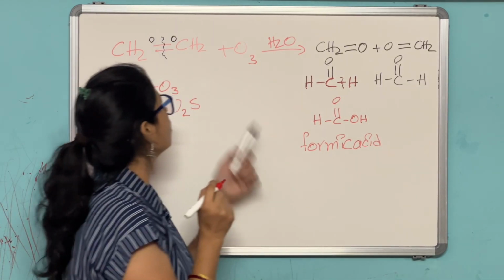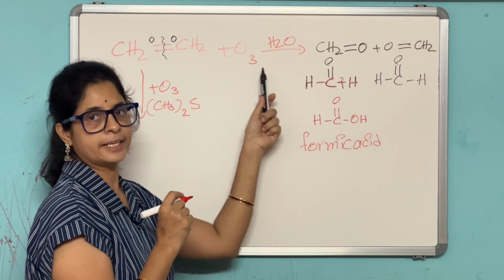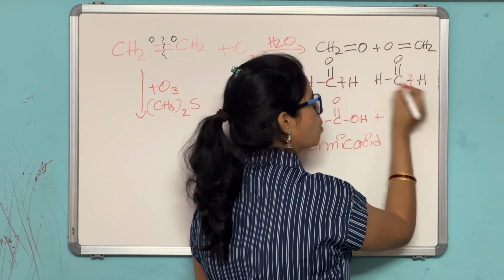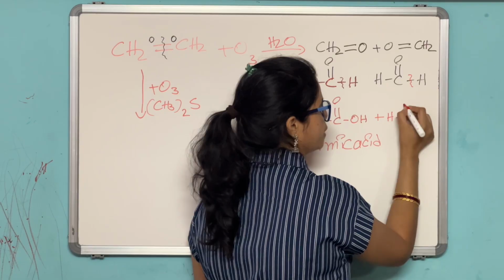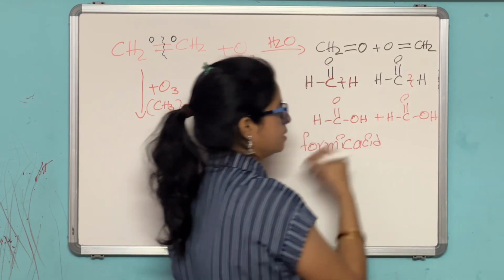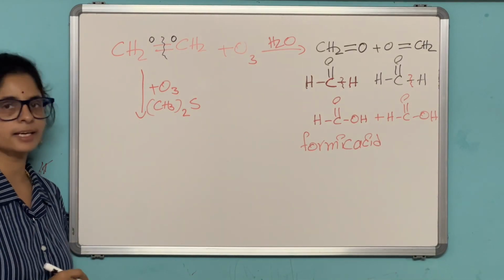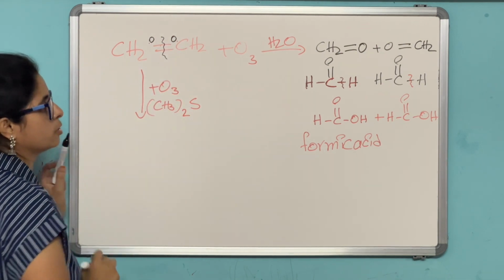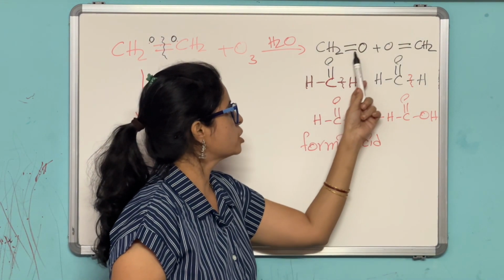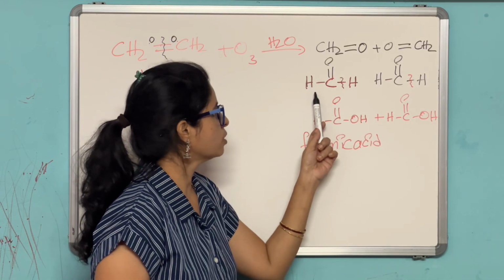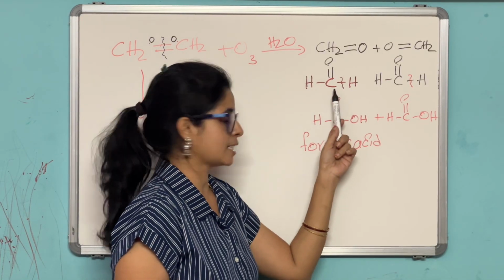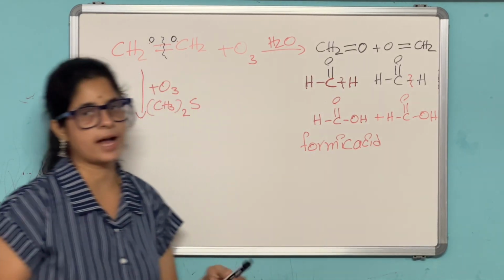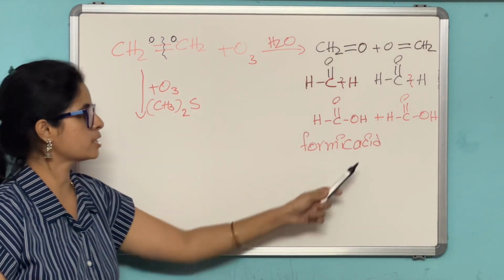So finally, when ethylene undergoes oxidative cleavage with H2O2, what are the products you will get? Here you break this bond or that bond, so introduce oxygen between them. Here 2 moles of formic acid will be obtained under these conditions. Clear? Just break this bond, one oxygen to this carbon, another oxygen to this carbon. So CH2 double bond O, CH2 double bond O. This is the structure I have elaborated and written here. So the aldehyde is further converted to acid, so finally under these conditions you will get an acid.